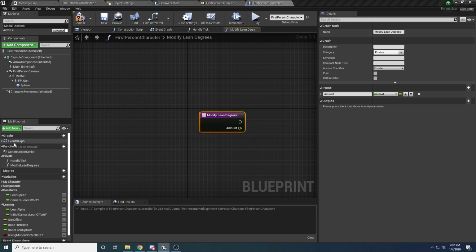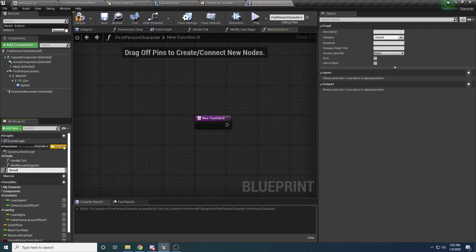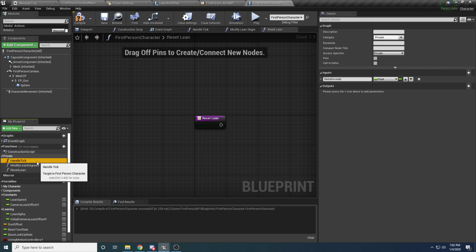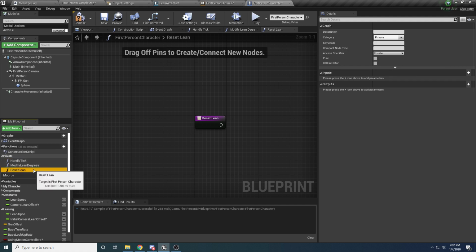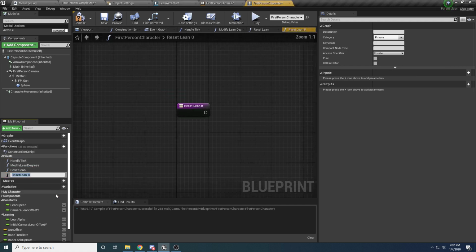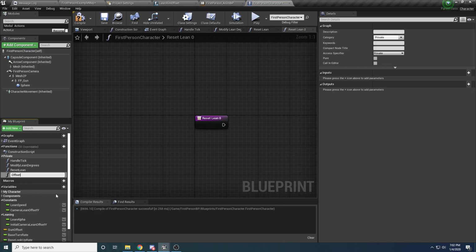And we want one for resetting the lean, so that it goes back to no leaning whenever you let go of the keys. So we'll say reset lean. And this is also private. Make sure you set these to private. And we want one more for offset camera, which will just move the camera whenever you lean.